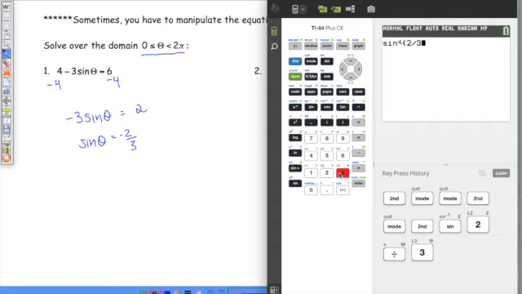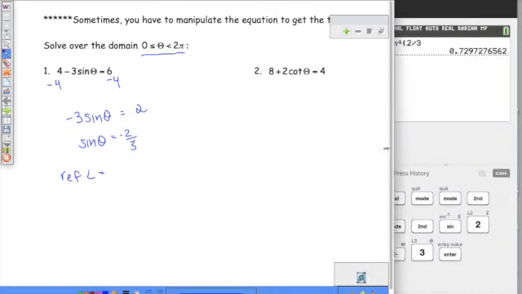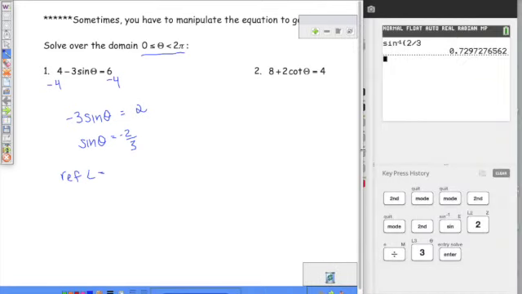So even though I'm looking here for where sine is equal to negative 2/3, now you don't have to do this, but I like to put in the positive version of it just so that I can see the reference angle. And then from there, I will get my answers in each quadrant. So this doesn't give me a solution right here. This is actually my reference angle. So let me see. I just got rid of that by accident. Let me shorten my screen here so I can see. Okay. So the reference angle is equal to, we'll go out to the 100th, 0.73 radians.